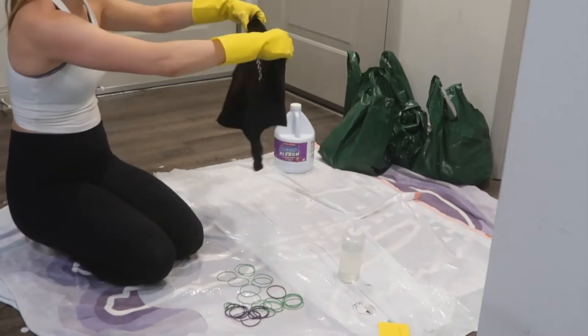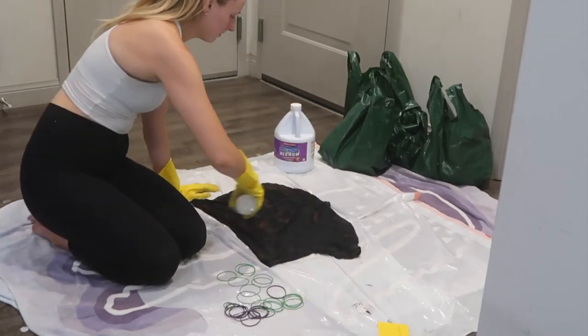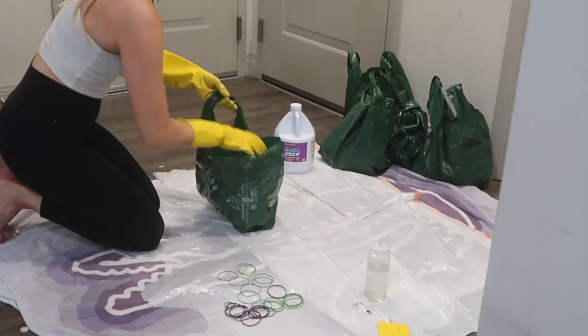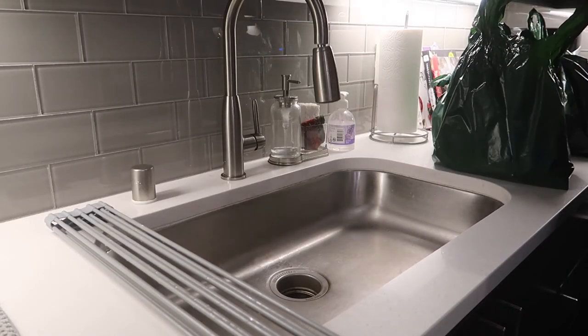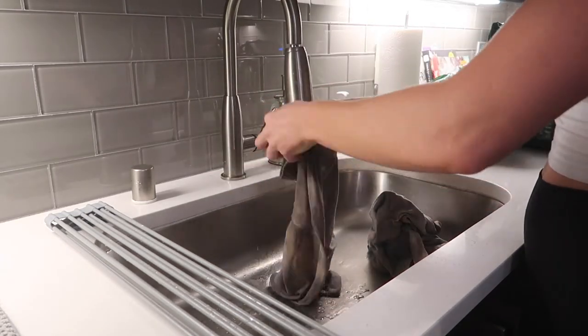And then here in just a second, I'm gonna start rinsing everything out. This was hours later after I put everything in bags and set it outside and just let them sit for a little bit. You have to rinse it in cold water until the water runs clear, and then do a quick hot rinse, and then wash them, dry them, and wear them. So you guys will see the final result here in just a little bit.